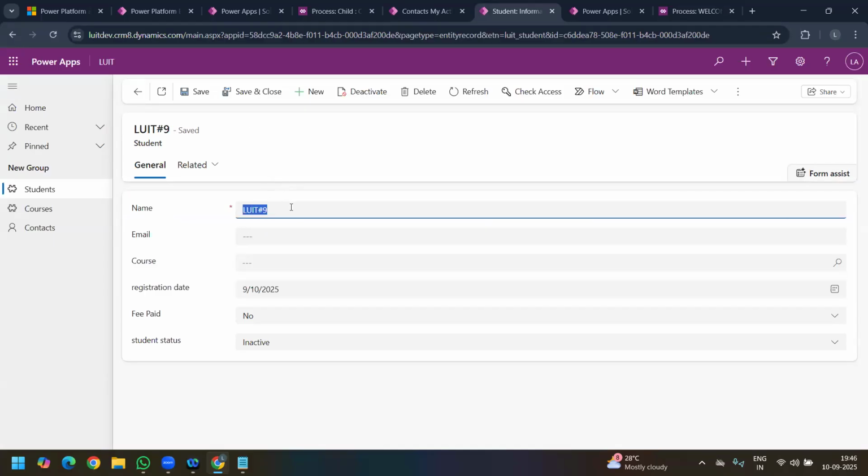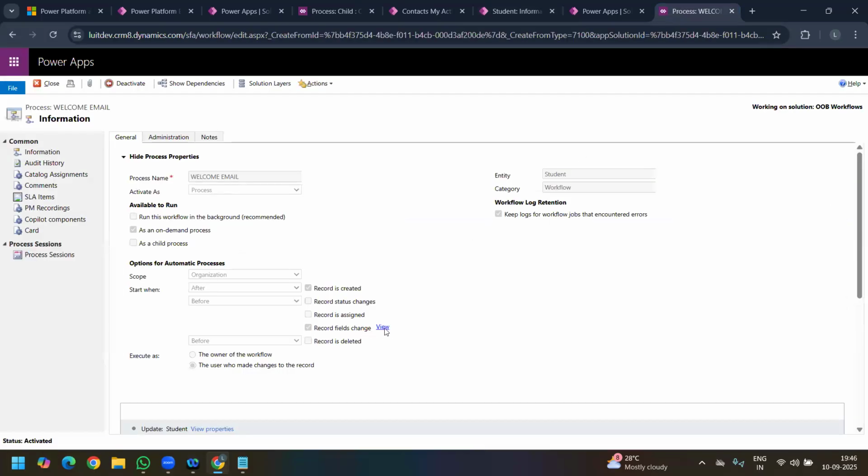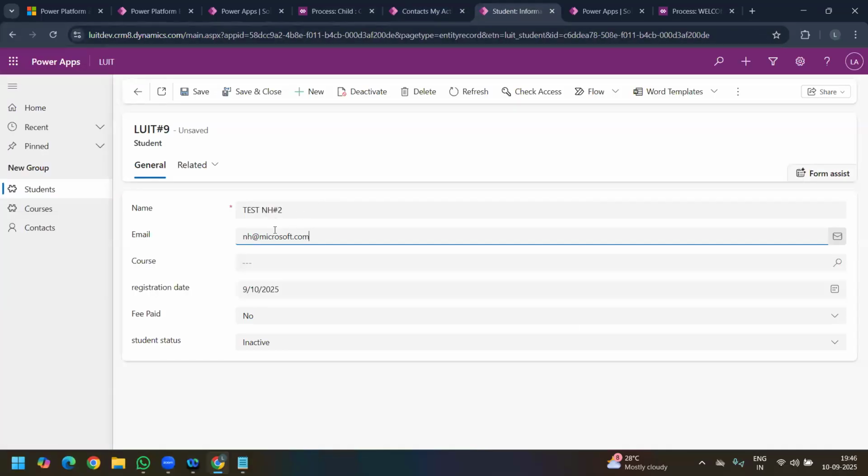I'm modifying the name as well, and at the same time I'm modifying the email. As per my process, this will be triggered, right? Whenever you are changing email, my process will be invoked because you have a field change event on email. So I'm changing name and email.